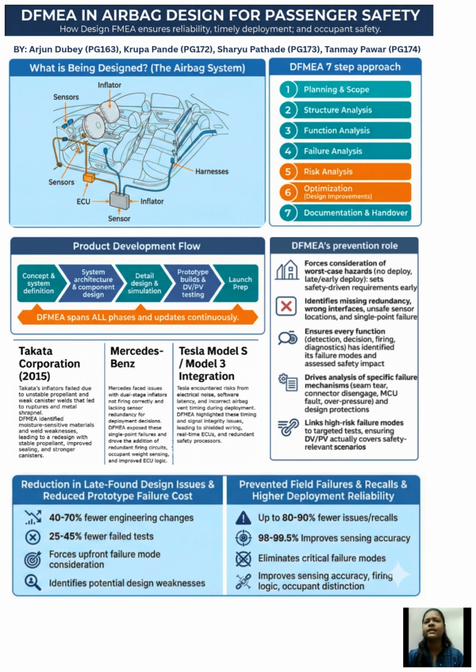And history shows why this matters. Take the Takata recall. Airbag inflators exploding because humidity degraded the propellant. A strong DFMEA would have exposed this failure mode early, long before it became one of the largest recalls in automotive history. And on the right side, you see the payoff. Up to 80 to 90% fewer field issues and sensing accuracy increasing up to 98 to 99.5%. This shows the difference between a life-saving deployment and a catastrophic miss.